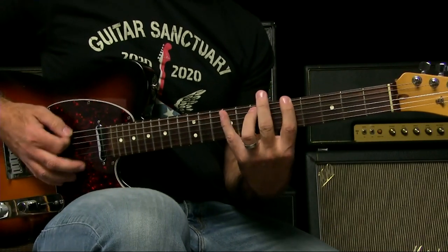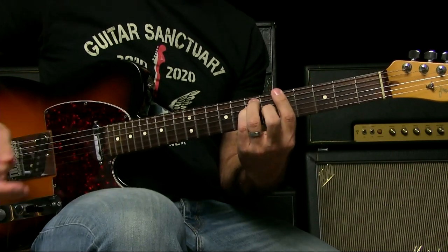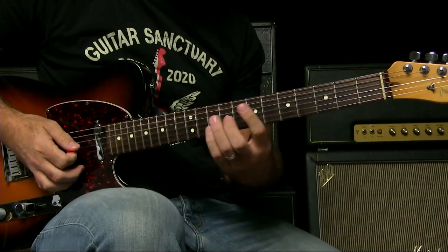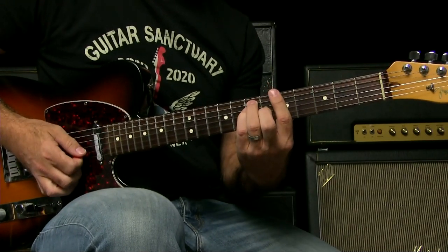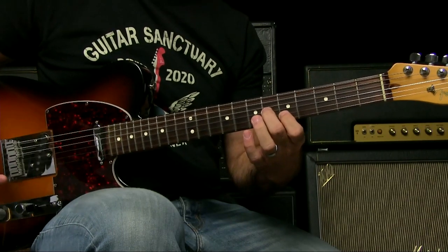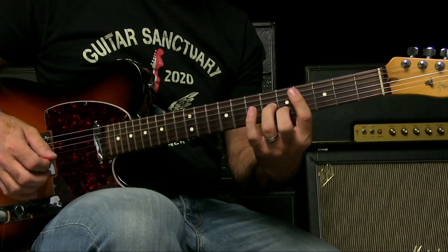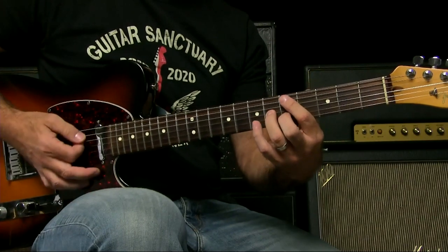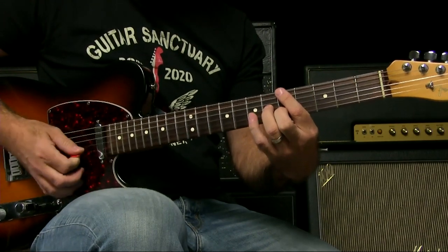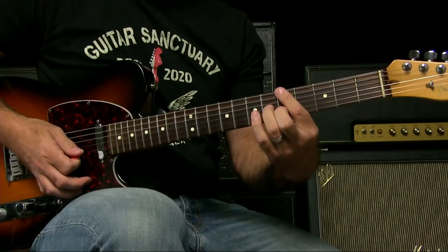We're playing over an A7 type of groove, right? So if you look at an A chord, and by the way, there's no scale here. Don't think about scales. This is truly a chord-based idea. If I look at an A chord, and I take these two notes, the C sharp and the E on the third and second strings, I'm going to switch over to my third and second fingers to play them. The reason I'm going to do that is so that I can lightly lay my first finger across the other strings, so that when I strum, hopefully you can hear, I'm getting mute, mute, mute, note, note, mute. Right? I just want those notes.